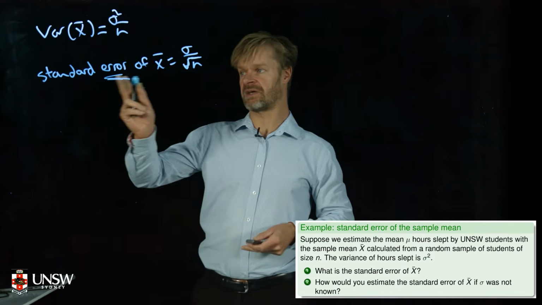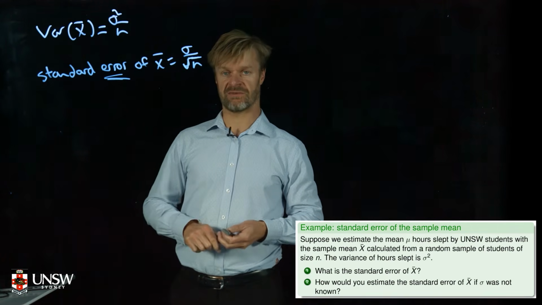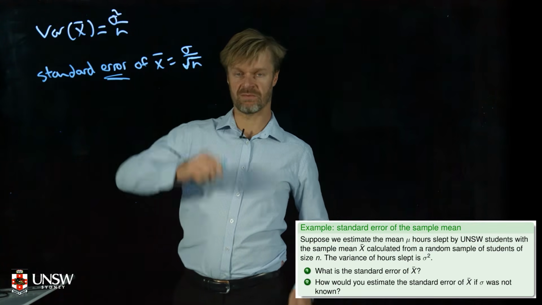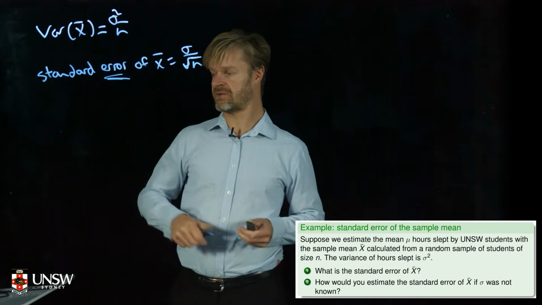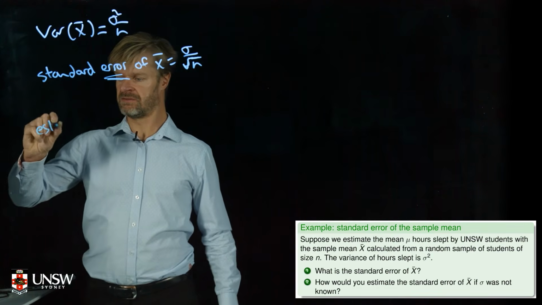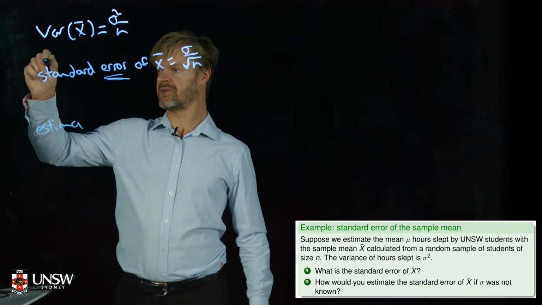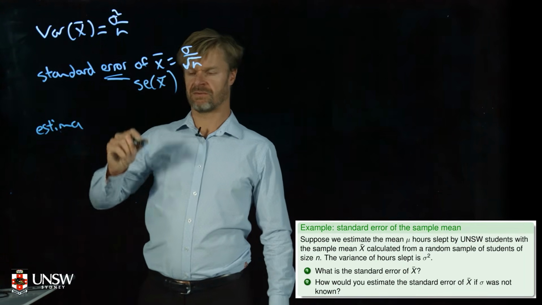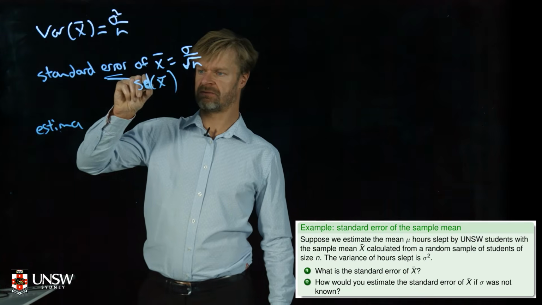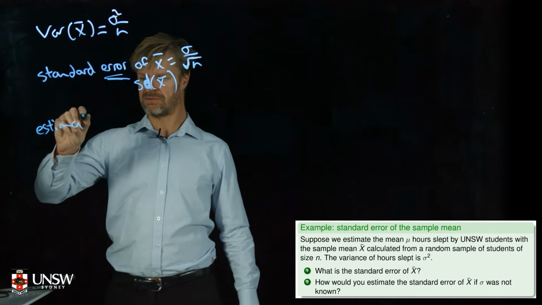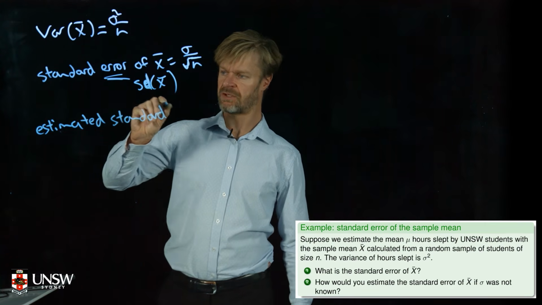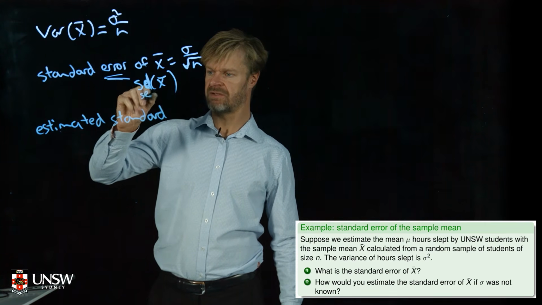And sometimes we can't get the standard error exactly. Sometimes we have to estimate it. So, sigma on root n, if we don't know what sigma is, we can estimate sigma using S. So an estimate, and you might call this SE. Some people would call this SE of X bar, or SD. Okay, you could call it SD, I guess, if we want to. I prefer calling it SE personally. I like the idea of saying SE.